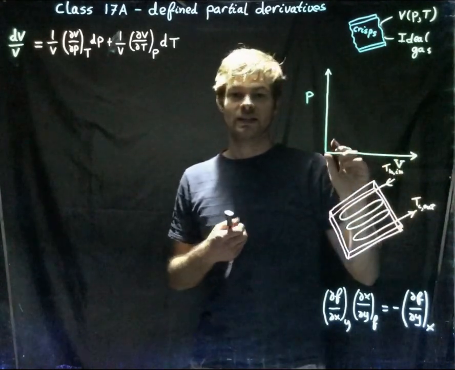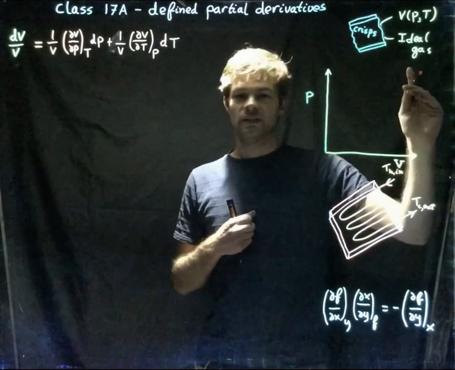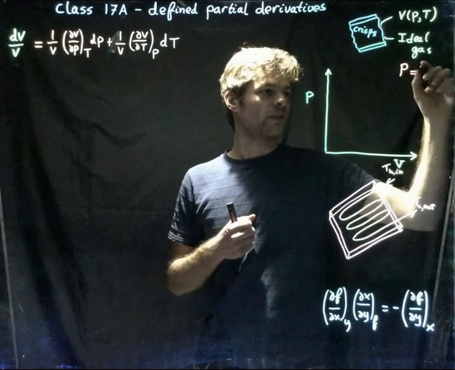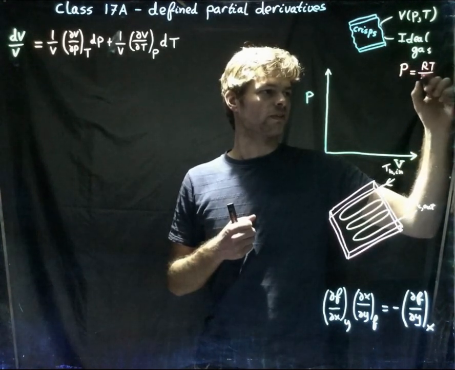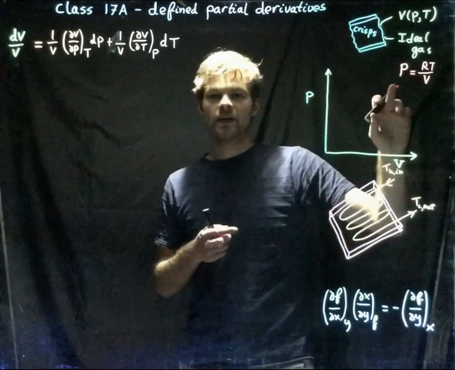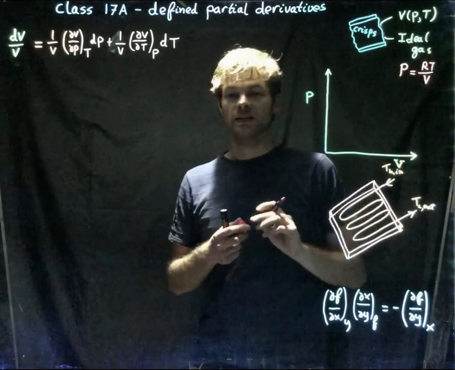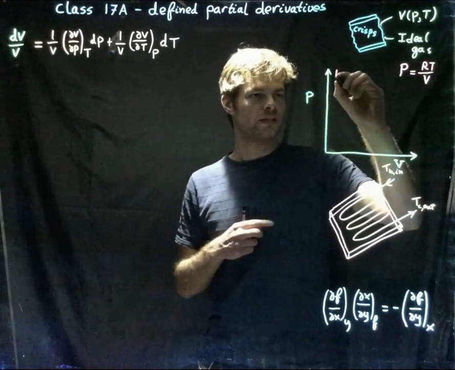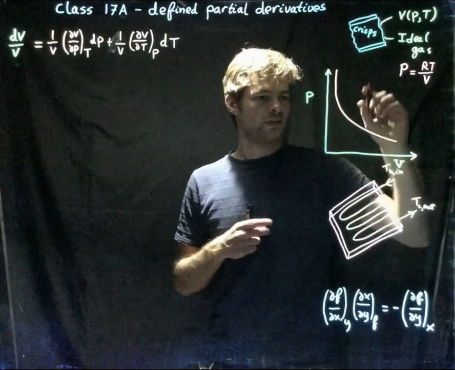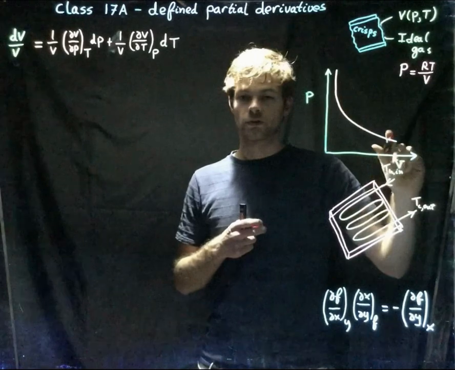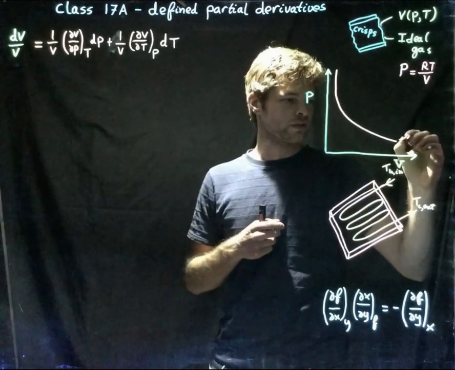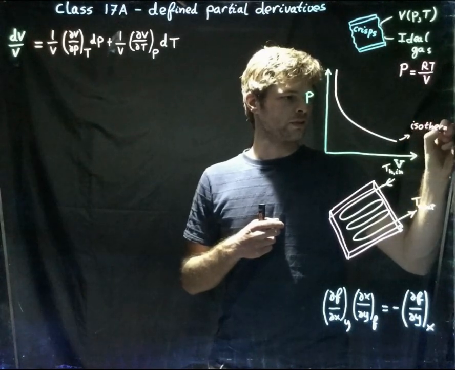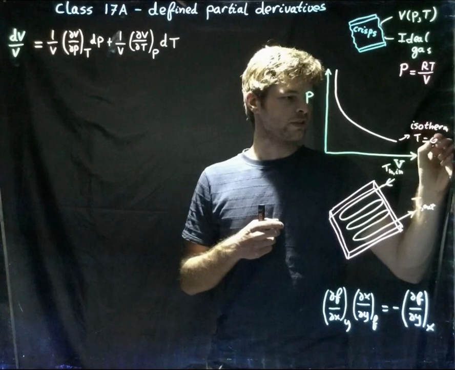And we know that it is an ideal gas. So PV is RT. So the pressure behaves like RT over V. So actually the pressure is a constant divided by the volume. So it's a 1 over volume behavior, and it looks like this. And this is of course for a constant temperature. So this is an isotherm, so the temperature is constant.